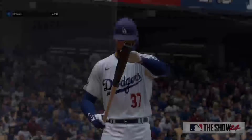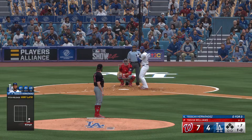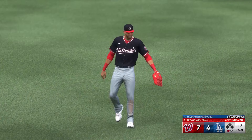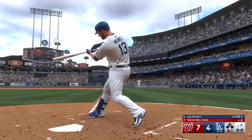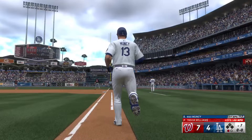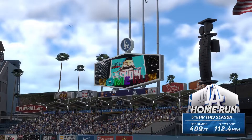Bottom of the seventh. Here's the center fielder, Teoscar Hernandez. Williams back to work — ball one, pitch inside. These Dodgers are doing a good job putting the ball into play, which makes things more challenging on the defensive side. Double-digit hits, and they've done a great job avoiding the strikeout — only one so far. Here comes Max Muncy. Swung on — bounty. Out of here! Home run number five on the season, and they cut into the lead — it's 7-5.